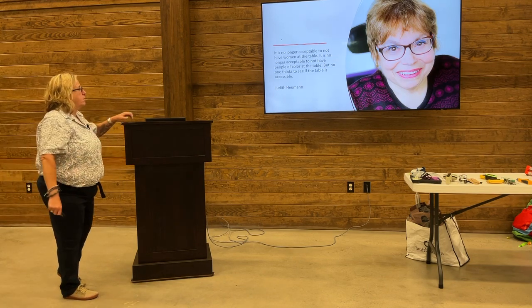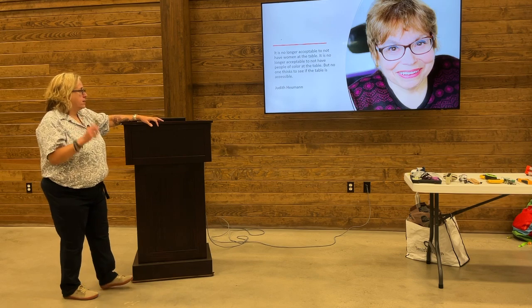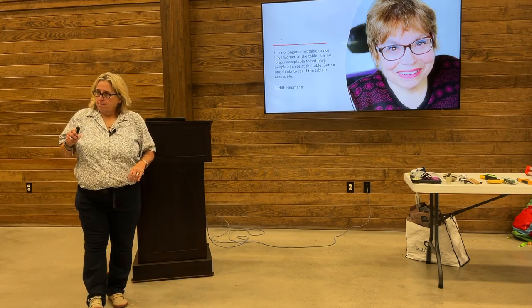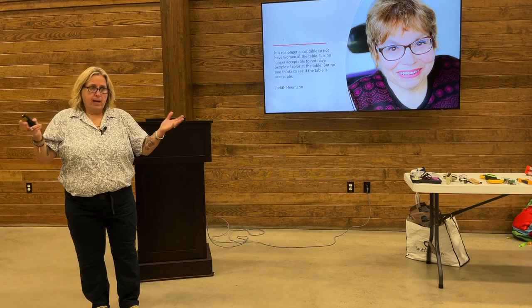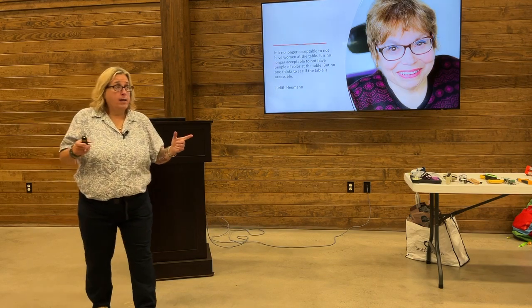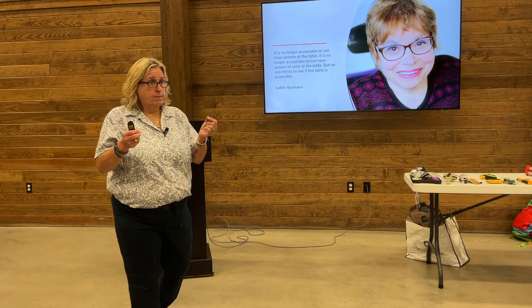It is no longer acceptable to not have women at the table. It is no longer acceptable not to have people of color at the table, but no one thinks to ask if the table is accessible. So our role is to start asking, is the table accessible? And if it's not, finding a way to make it accessible.